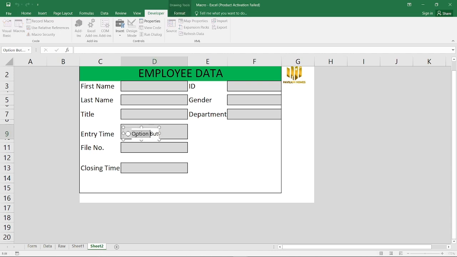Okay. Then we add the option. So here I click this. If you want to click it, you have to press Ctrl down and click. If not, it won't click. Then I duplicate it.